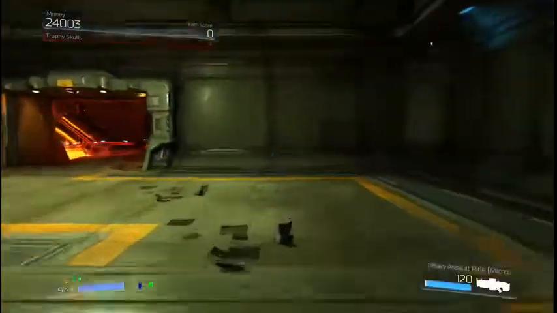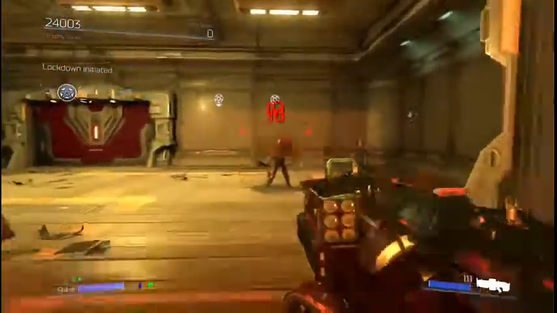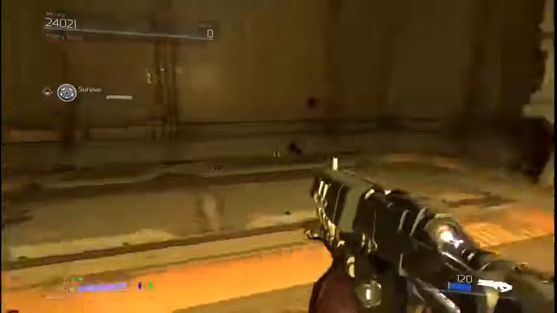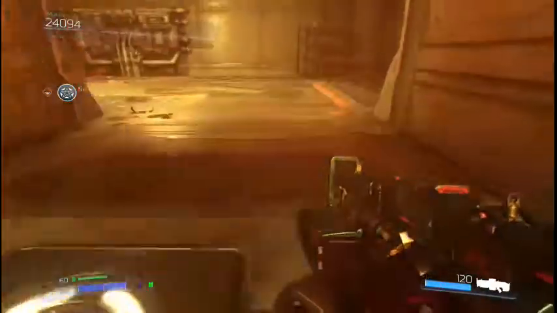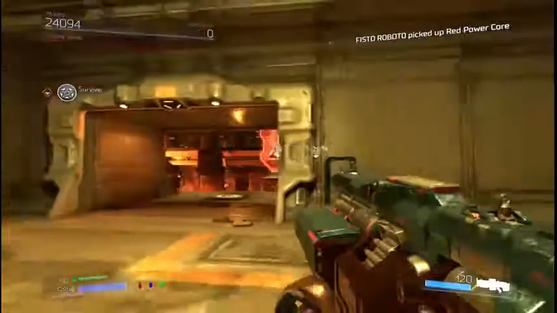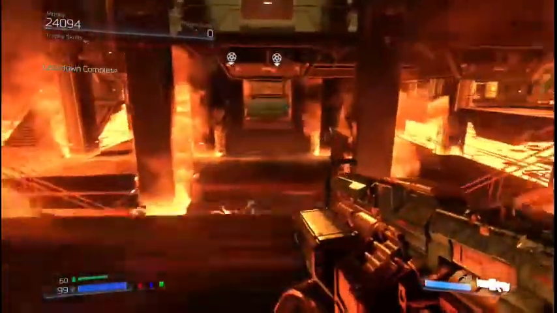Upstairs is the red room. You come in here. And this one, you actually do have to survive the amount of demons listed until the timer runs out. Alright, so once you're done kicking ass in here, you can step on this pad and it blows up the doors like you just saw. And then voila, you have the red power core. And then you just gotta make your way back out of here.